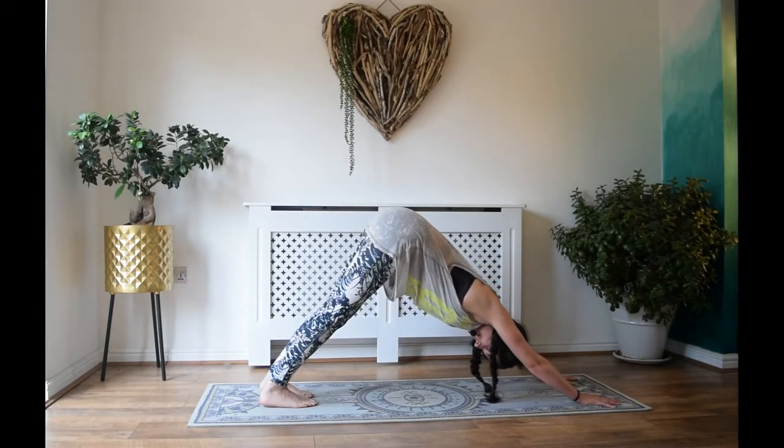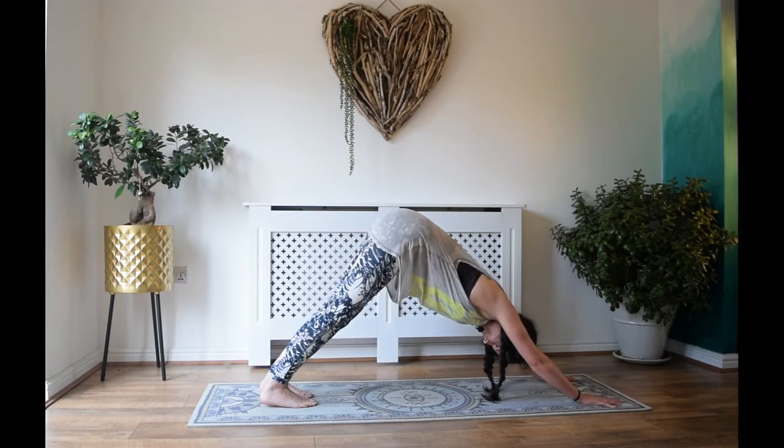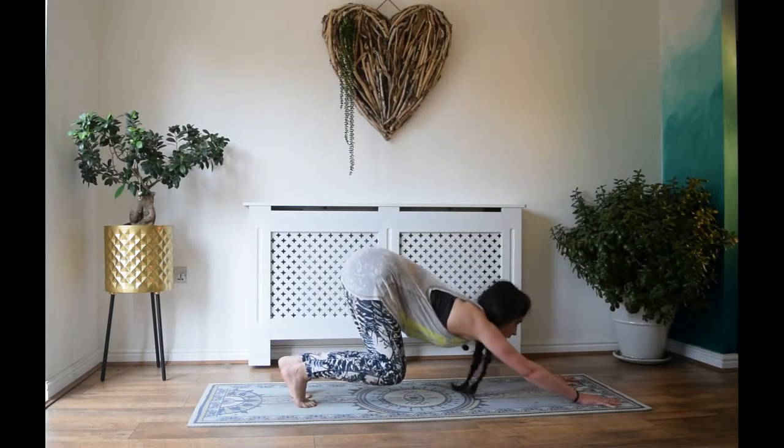One full breath. Keep that core engaged. And your gaze point is either your toes, your knees, or towards your belly button here. There should be no tension in the neck. And as we inhale, we look forward to the space between your hands in as many steps as you need, or you can float forward.